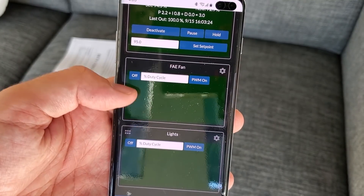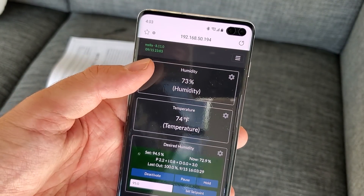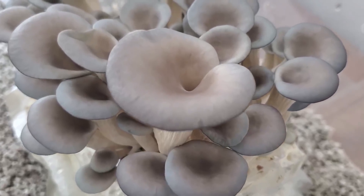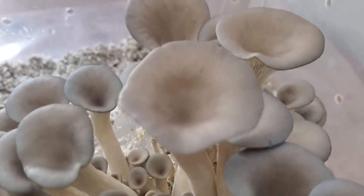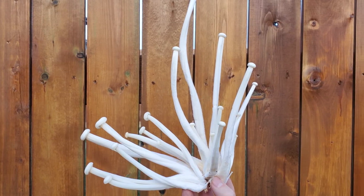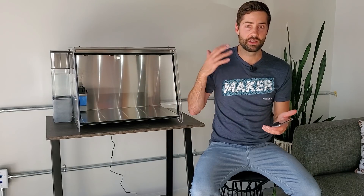After a little bit of messing around, I'm logged in through Wi-Fi to the control system — the brains of the Mela. This allows me to not only check humidity and temperature, but also change the amount of fresh air it's bringing in, which affects humidity, and play around with the settings. For example, if I'm growing oyster mushrooms they want a lot more fresh air, so I can increase that and let those oyster mushrooms grow those big beautiful caps. Whereas if I'm growing enoki, I can turn fresh air down a little so you get those long slender enoki shapes. It's pretty cool to see all this data right on your phone, and you can also connect it to your computer.